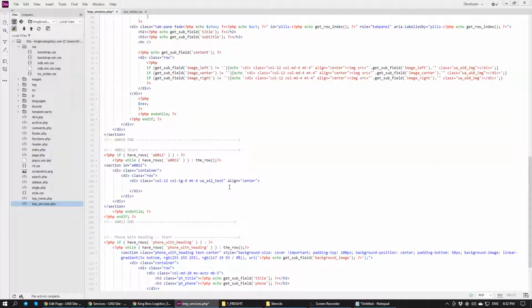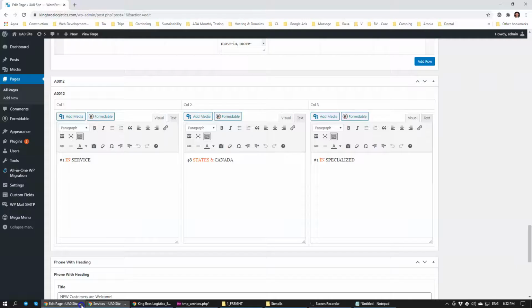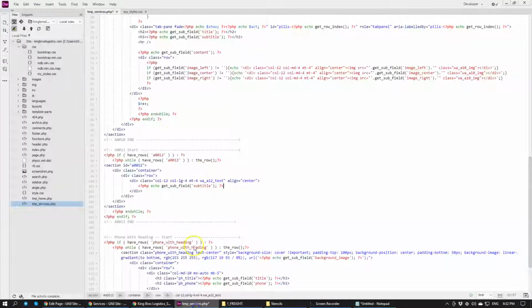Over here we're going to paste them. We're going to include them by just copying this, add in here, and this is going to be call underscore 1. Call underscore 1.